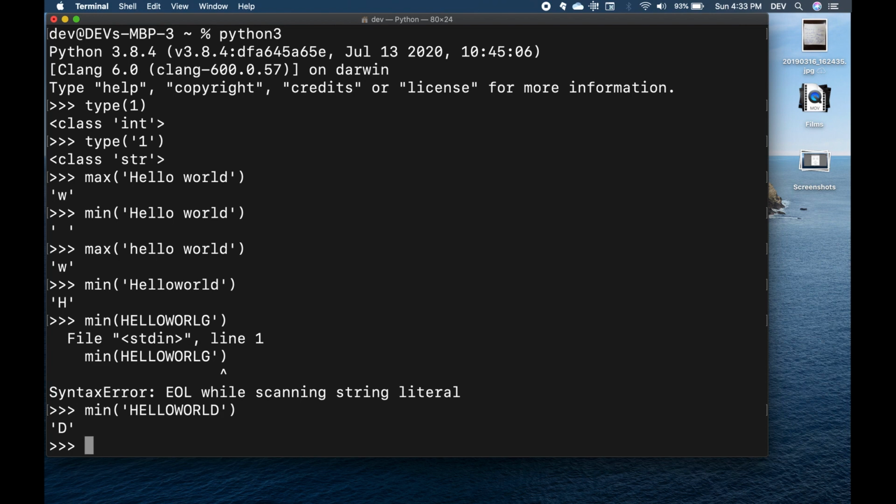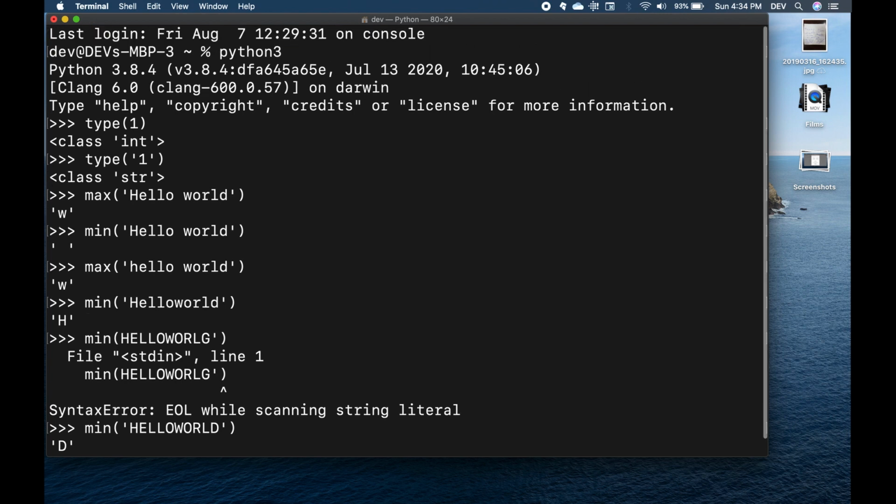Let me just show you one more thing. I think you guys now understand the difference between minimum and maximum. So I'll just come to another built-in function, that is the len function. We use it like this, len. And what the len function does is that it tells us how many items there are in an argument.